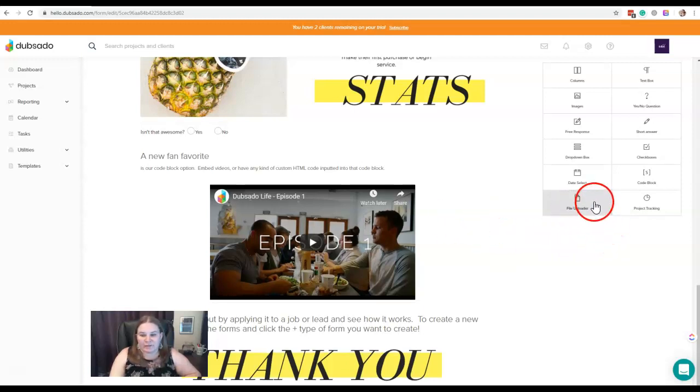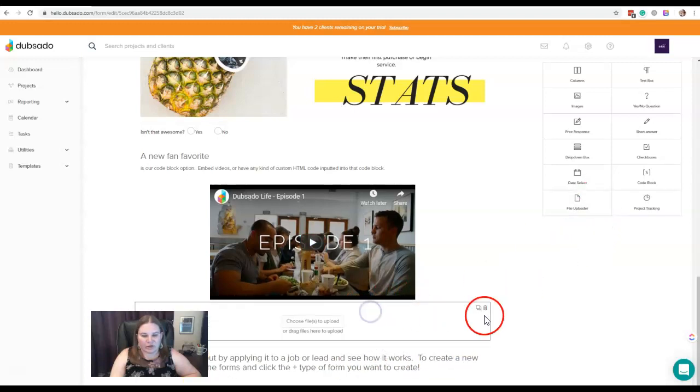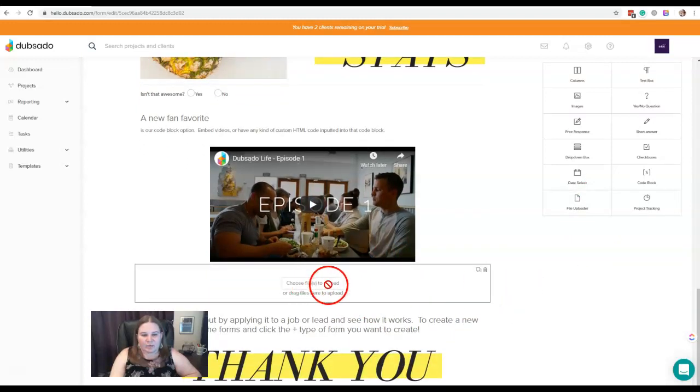Next, we're going to look at the file uploader. So it's not already in here, but I'm going to click and drag it over here as an example. And what this does is it gives your clients or your customers the ability to actually upload files to you directly into whatever form it is that they're completing, as long as it's a questionnaire, proposal, or lead capture.